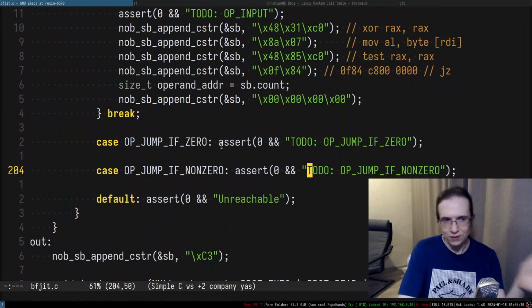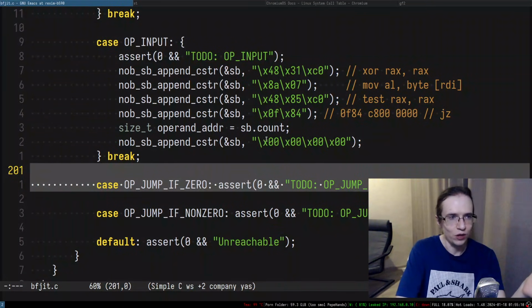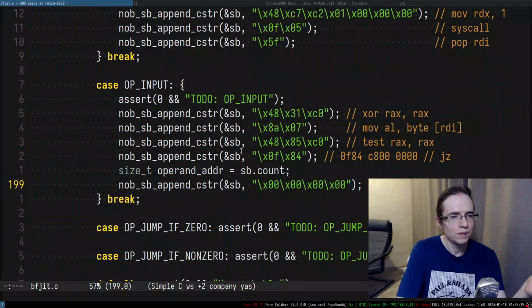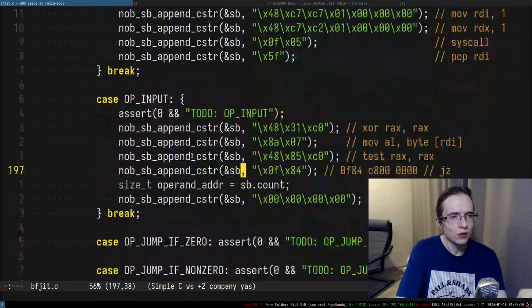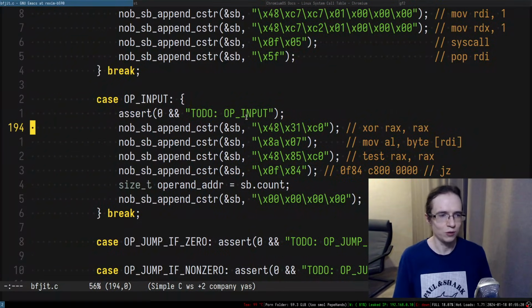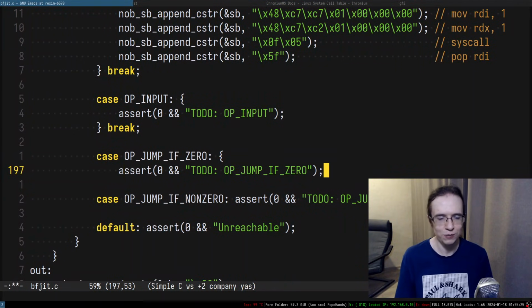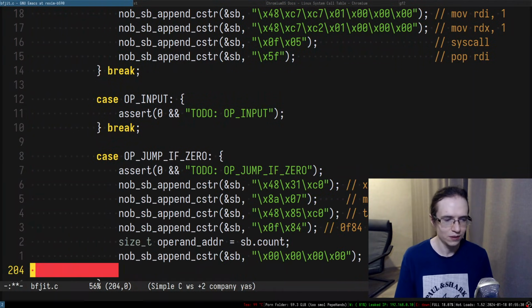All right, so we only need to implement the last 2 instructions, right? And I'm actually implementing the input one. I'm supposed to be implementing that in if 0. But it doesn't really matter, I didn't plan to implement input anyway.